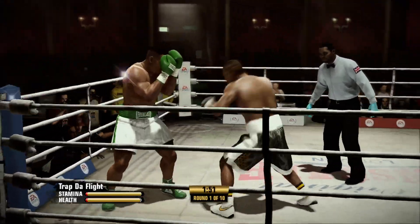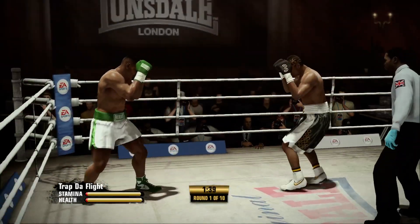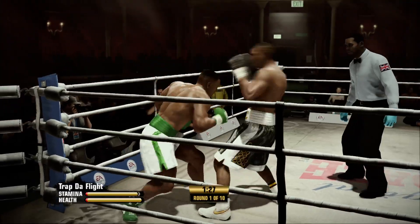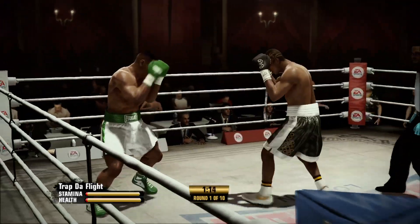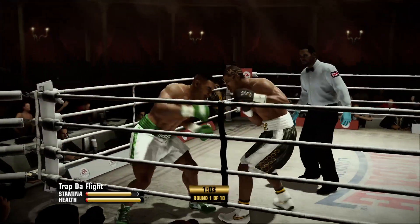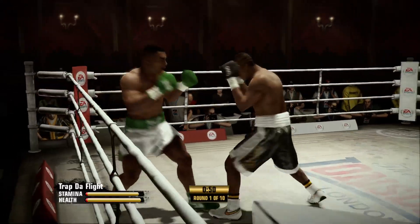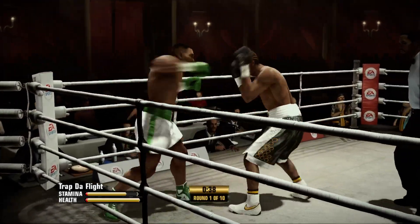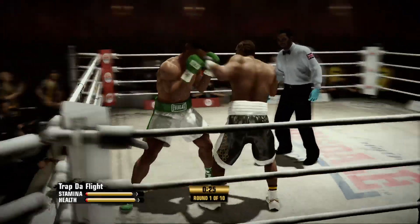A little give and take and here comes the left hand. Solid right by Nichols. Protecting his head well with his guard. Halfway through round number one. Tyson with a powerful left hand. Nichols is doing well here with that two-punch combination. Solid left hand to the head. Good flush shot by Mike Tyson. Locks away that head shot — took a shot, now he gives the left. So many times you hear of an early round where they're just feeling each other out. No way — not these guys. Straight to action.